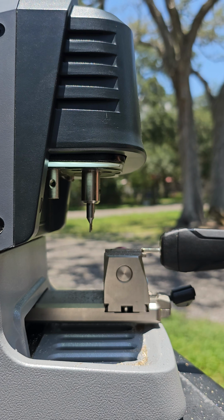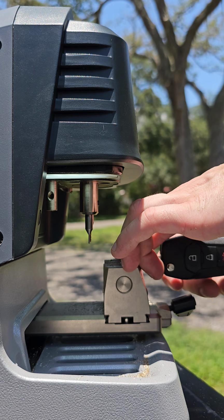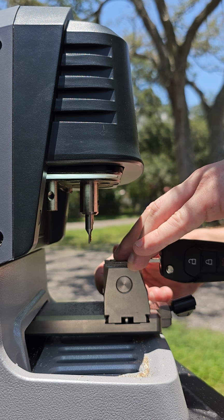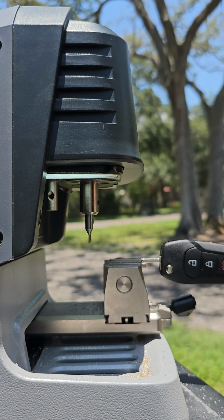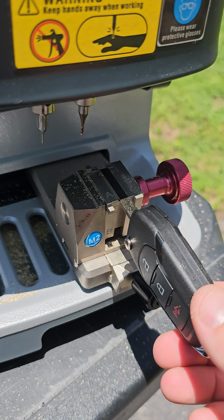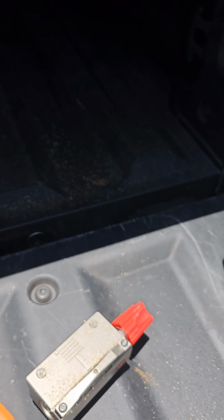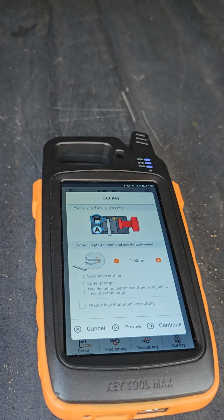Put the phone down here for a second. Make sure we're nice and lined up, that there's no movement in our key. And then we will go back to the key tool, hit cut again.